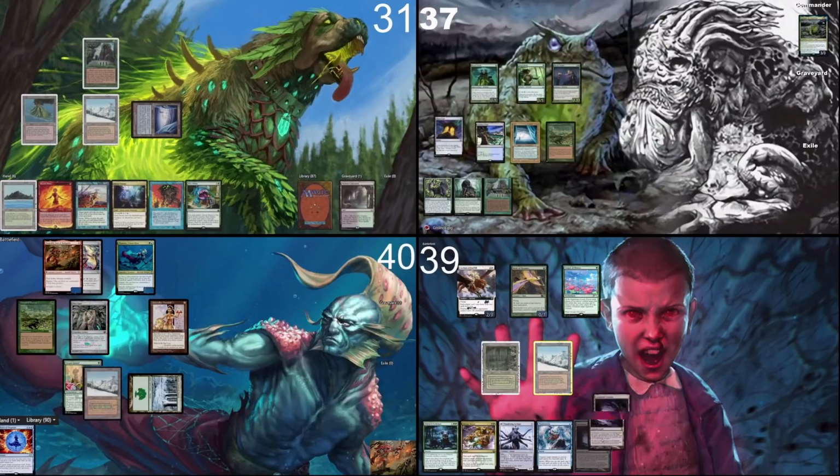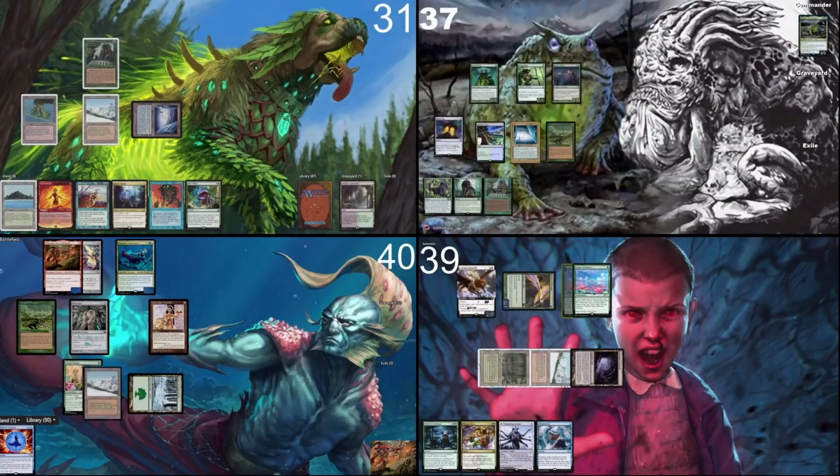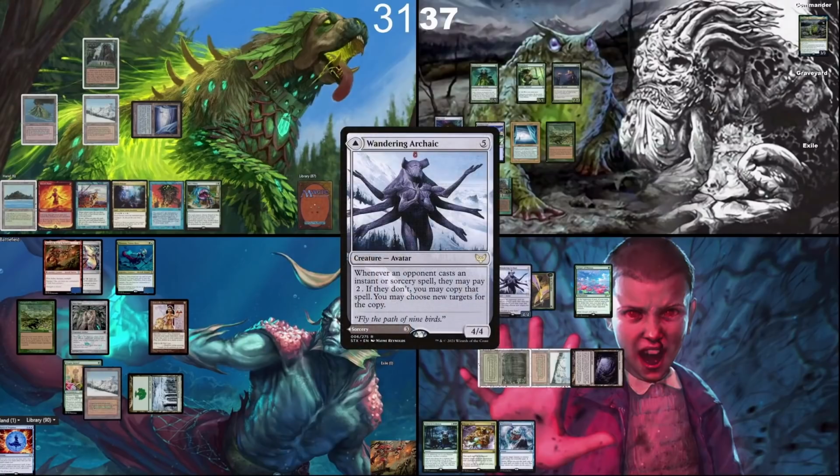I'm gonna play this Gemstone Caverns as a land for turn. Tap 4 or 5. I'm gonna use the Carpet to generate one. I'm gonna slam down this Wandering Archaic. I am passing on the Wandering Archaic. I pass as well. If nothing else, I will pass my turn.